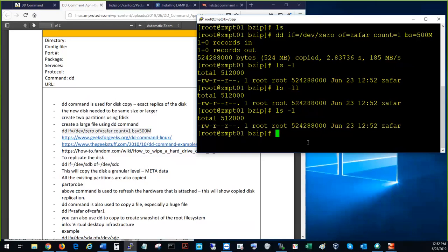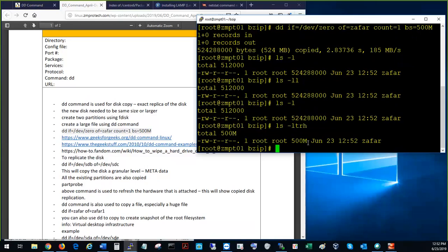It's pretty simple here. What we do is we type bzip. Okay, here you could see it better. It says 500 megabytes.